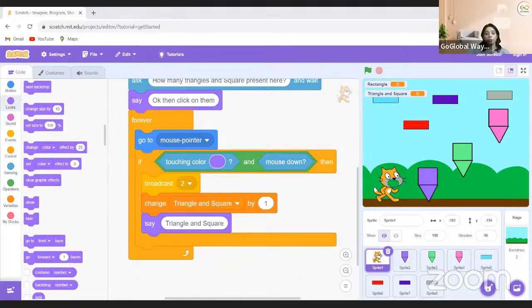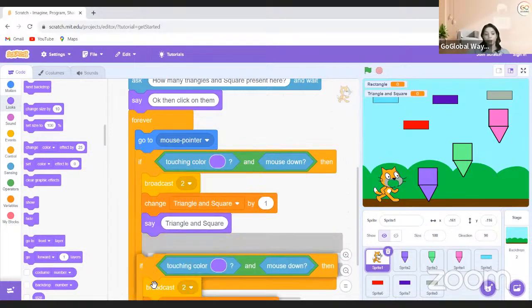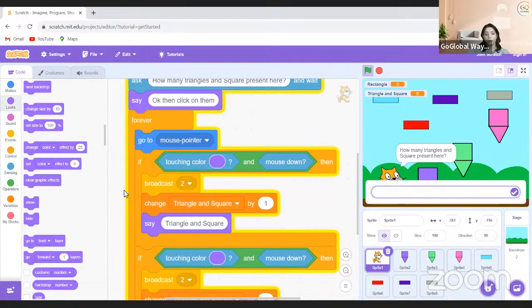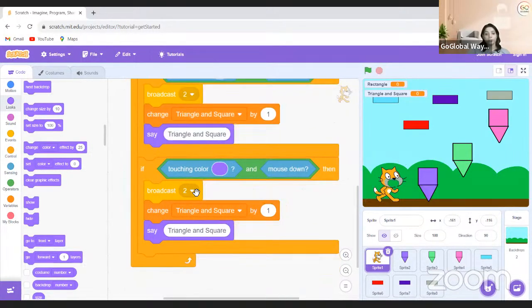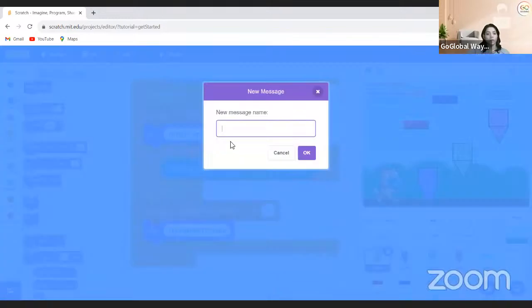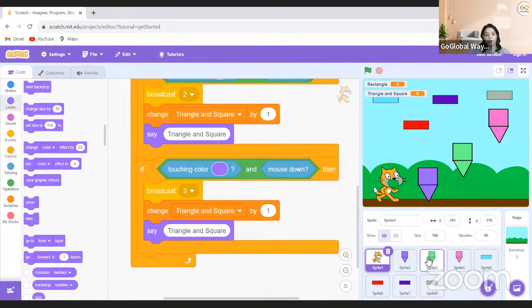Now what we do next is we come over here and simply right click on this and do duplicate, and put the code down this way. I'll just stop this. So this is broadcast 3 this time. By the way, I made a lot of broadcasts and they were gone. No problem, I will make broadcast 3 for sprite number 3.